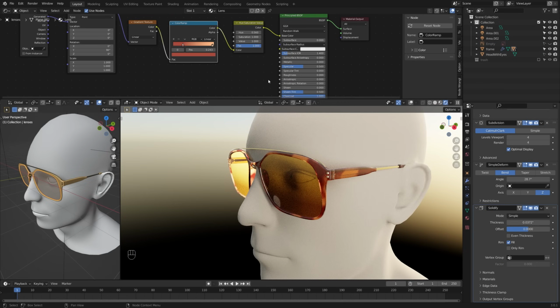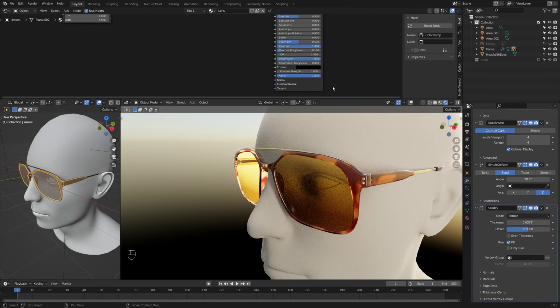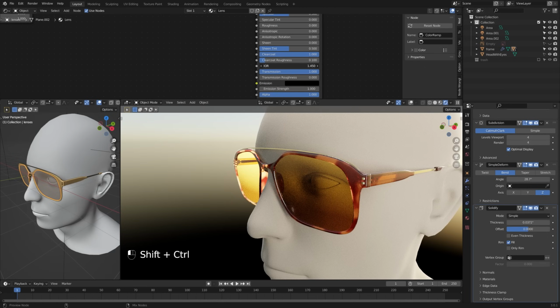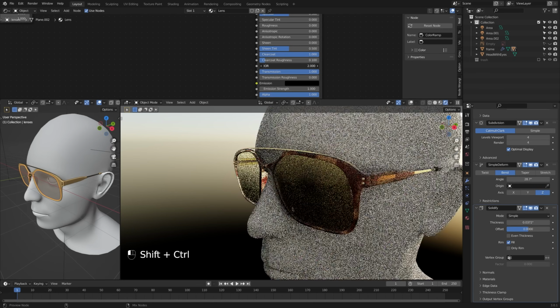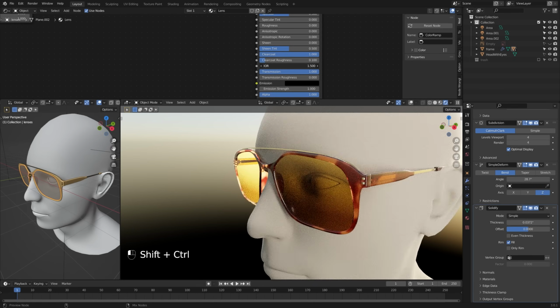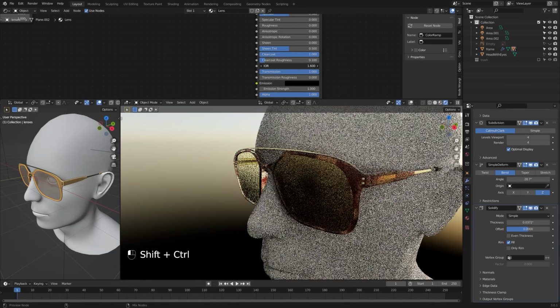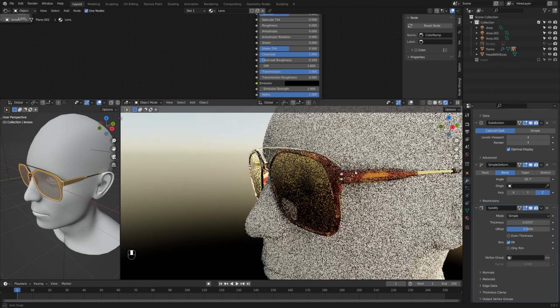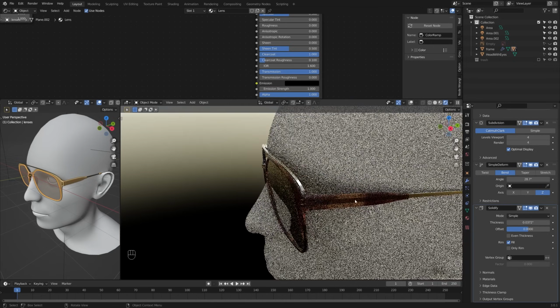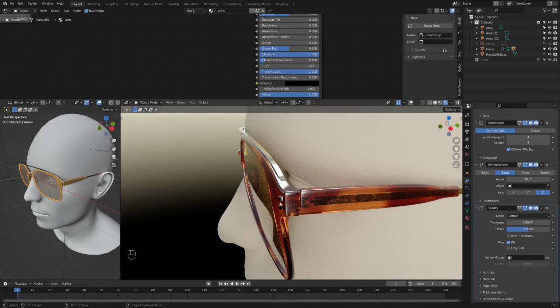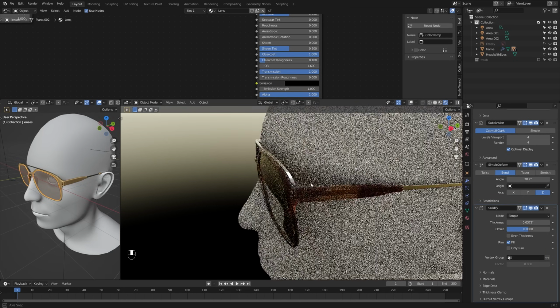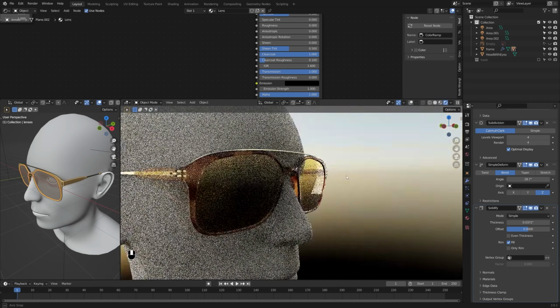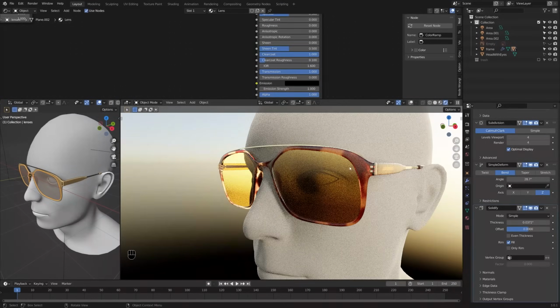Oh, and you know what? I forgot to take John's advice. The index of refraction, he said, would be between a 1.5 and a 1.7 or something. We'll call it 1.6. Nice there in the middle. But yeah, we've got the transparent here. Now we can see that nice detail going through. We can see that beautiful hinge that would never work in real life. And yeah, everything is pretty well together there.